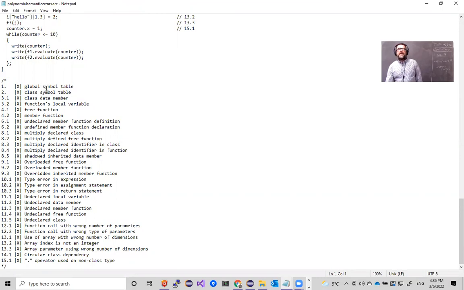So there's a lot of different things that you should check. As I said before, it's possible that you'll be able to do some of those, and that you don't have enough time to do the others. So that's the beauty of this assignment. You can do what you have time for.